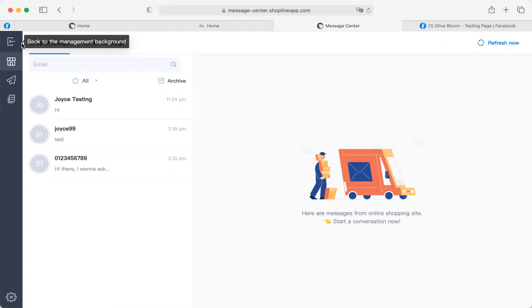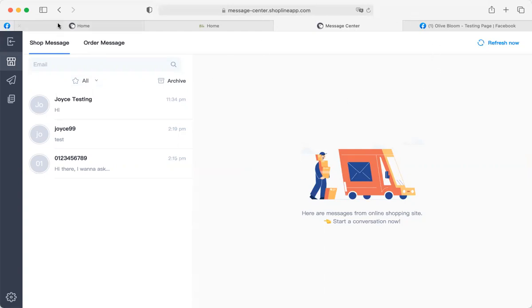Now on our left, we will be able to see three icons here. The first one is inbox message. So what is this inbox message all about? As for this inbox message, you will see all the messages that you have received from your store or your website. So for shop message, any of the messages that your customer placed from your website will all appear here. So now let me actually demo.